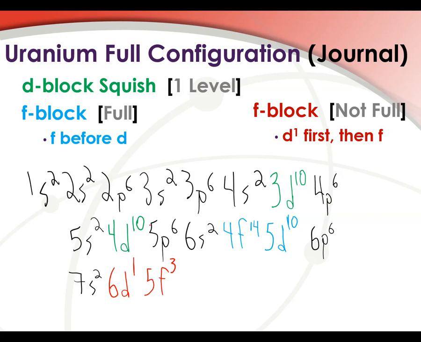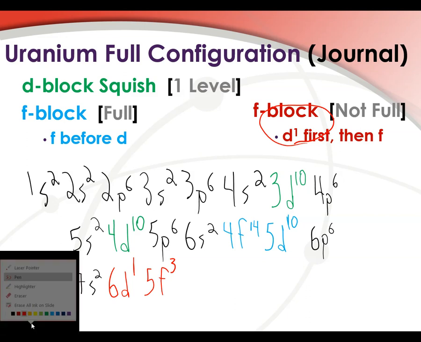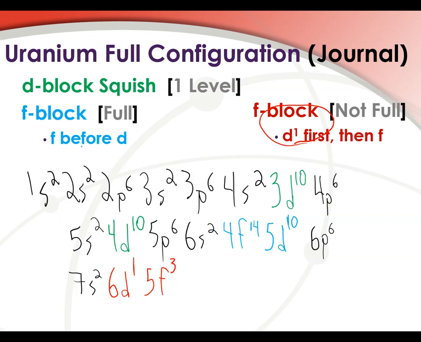Now, you have the full F-block, which is what we just did in blue. You have the not full, which was in red. And you have your various D-blocks, which are in green. So this goes over all the tricks that you are likely to see in a full configuration where it is grounded, meaning the electrons are all in their lowest energy state.